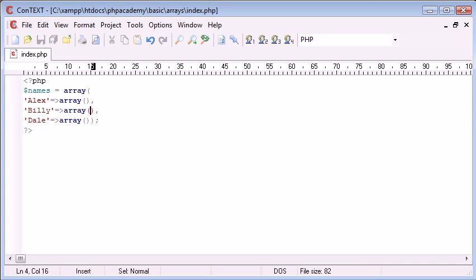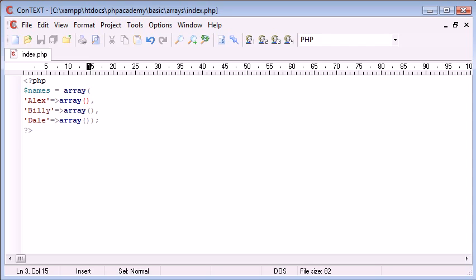Create another array. So we've already created essentially what is a multi-dimensional array. However, we haven't assigned any individual properties of these people and values inside this. So what we're going to do is, for everyone, we're going to store their age and their hair colour.